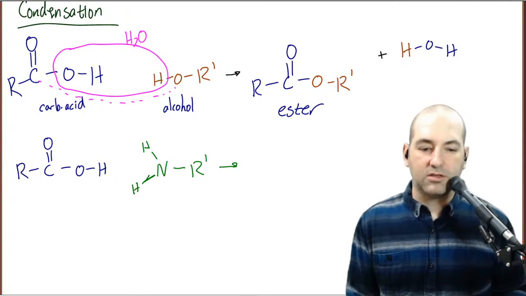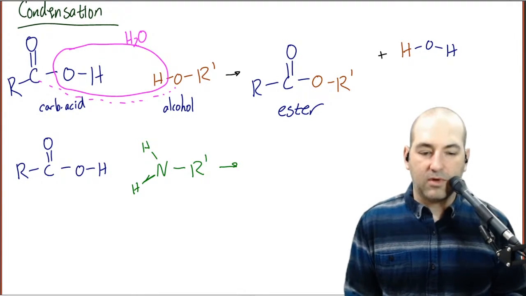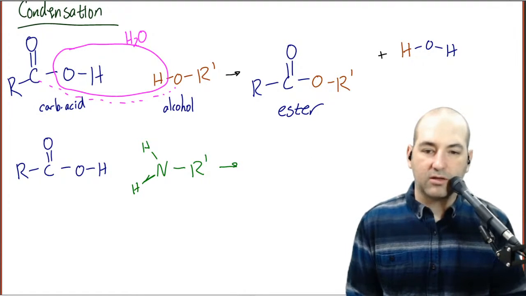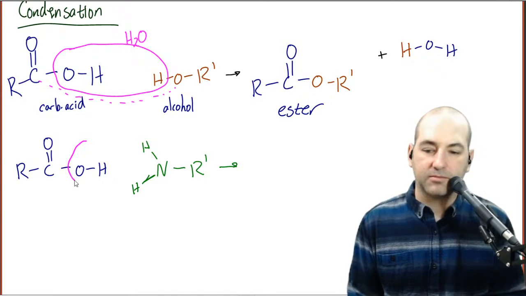All right, hopefully you had a chance to play with that a little bit. So yep, and you're correct. That's an amide is the product. So one of the important things to note here is we're doing the exact same thing. We're forming water, which is leaving, and then connecting what's left. So there's water, right? H2O. And then that means that the nitrogen is going to end up connecting to the carbon. Now notice what is a little different about the ester we made before is the hydrogen is still there. That's not part of this reaction.